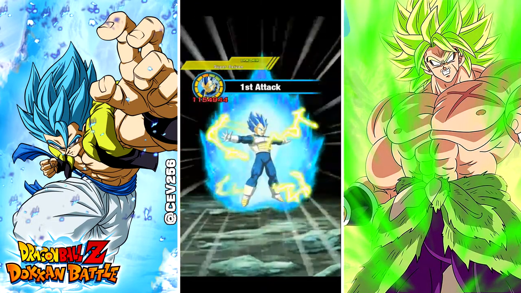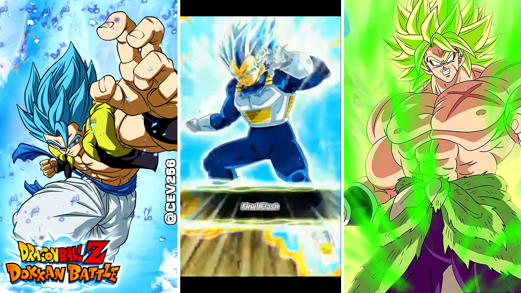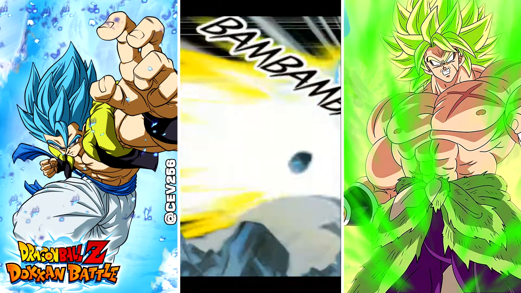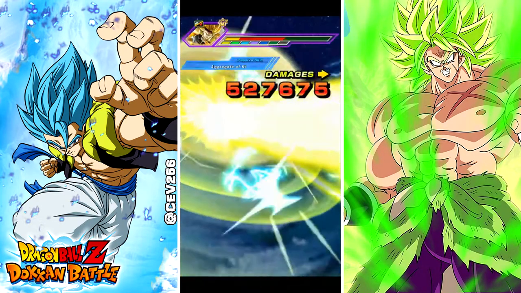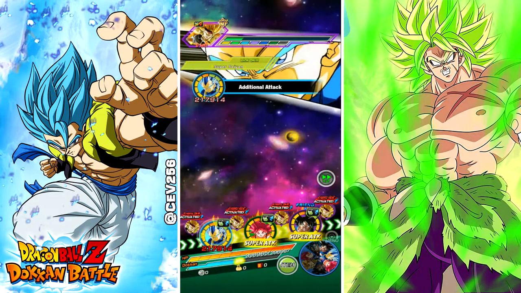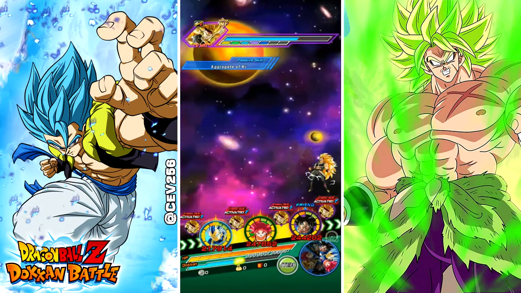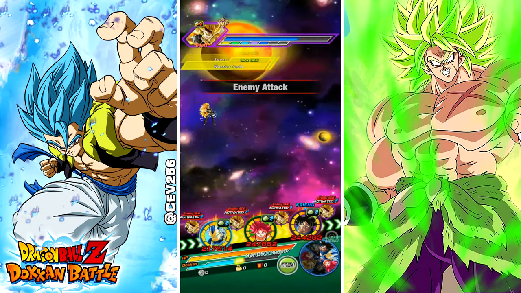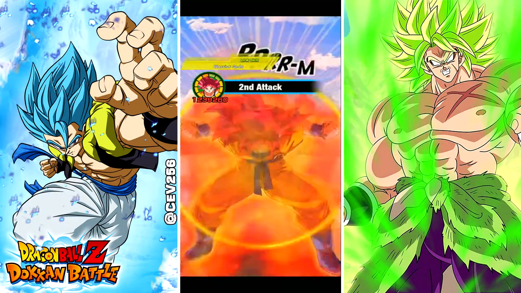The one thing I don't get about the Bardock story event is that, for some reason, AGL Super Saiyan 3 Bardock is the last Bardock you have to fight. He should be the second to last one since he is a free unit, and they should have made this one the last one. I don't get the logic in doing that, but I didn't make the game, so it doesn't really matter.